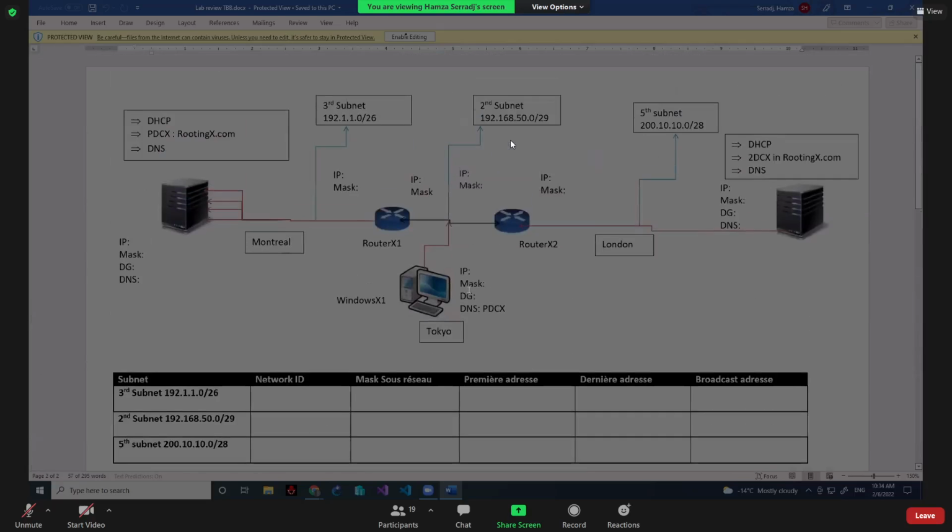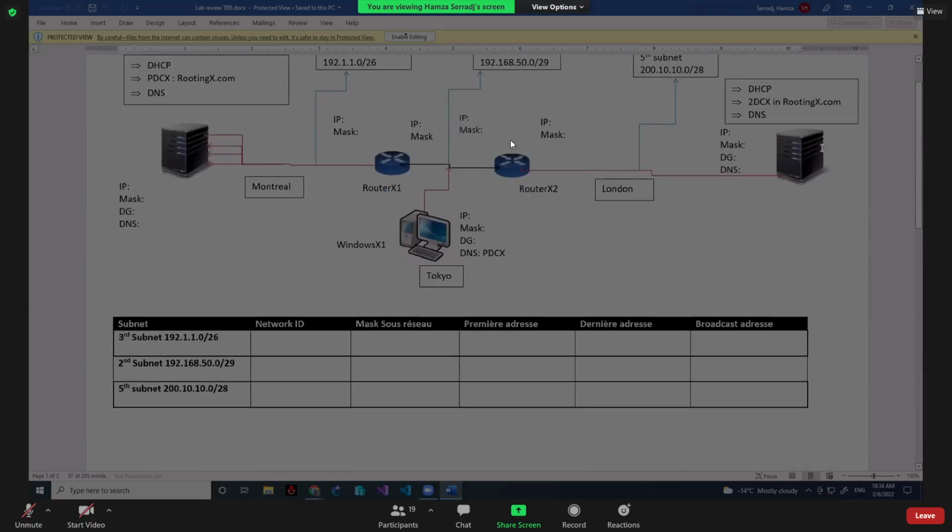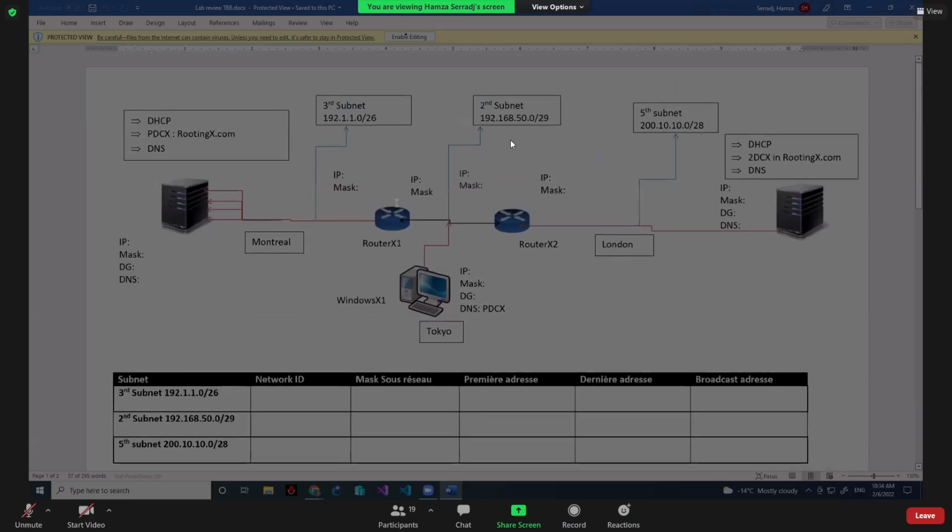So all you need, it's going to take you maybe 1 hour or 2 to configure all the IP addresses. Let's say, come on, you're going to do it very slowly: 20 minutes to calculate all the subnets here. 20 minutes, it's a lot, right? You can do it in 5 minutes. Let's say you have 1 hour to configure all the IPs, and another 1 hour to configure the static route and the DHCP relay agent and the DHCP scopes, right?